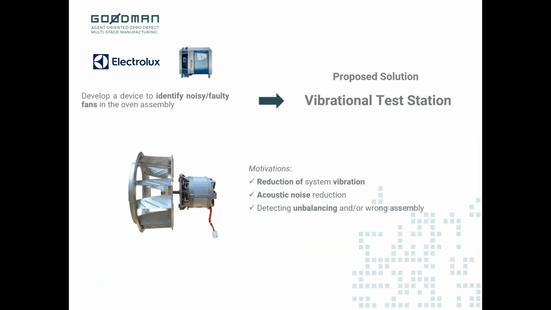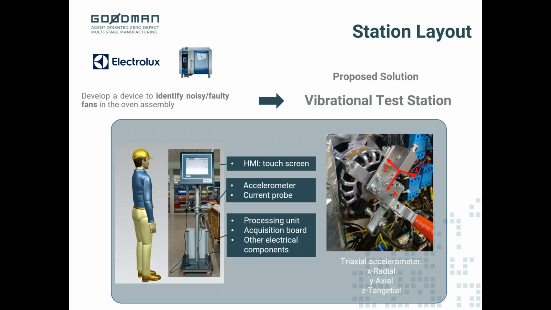For what the identification of faulty fans is concerned, Locioni developed a vibrational test station. Why is it important to identify noisy or faulty fans? In order to reduce the vibration of the whole system, to reduce the acoustic noise, and to detect unbalancing error or wrong assembly of the whole assembly. This is the solution that is going to be integrated within Electrolux Professional production line.